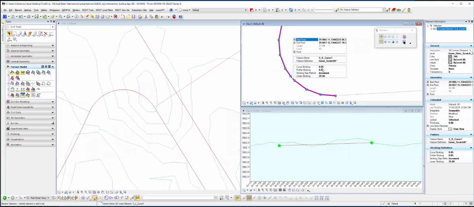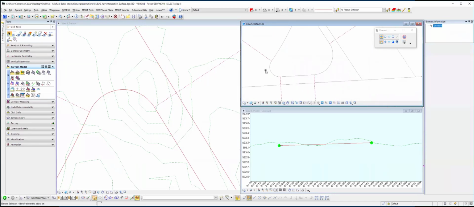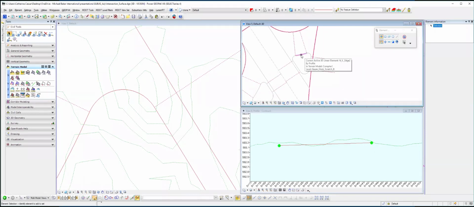This curved stroking has some impact on it as well, but it really helps on a tight radius. You can see the difference in how many more you have to round that out and give it a better appearance. This can be really helpful if you're using your 3D model data as your plan view. You want to make sure that those have the best curve appearance, if that's your case. So if not, then maybe it doesn't matter as much, but if you want a nice smooth surface and you want your contours to come out really good, if contours are your output, then those are things to take into account.